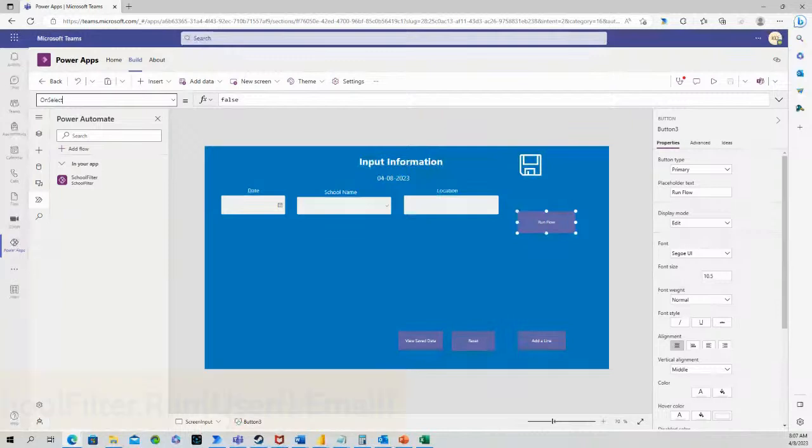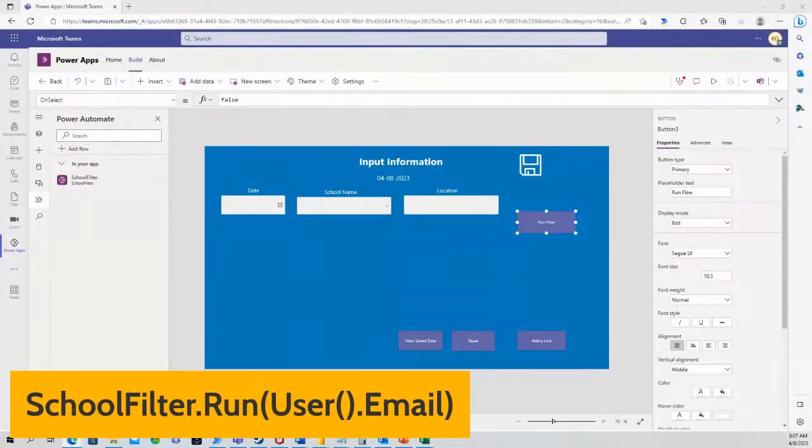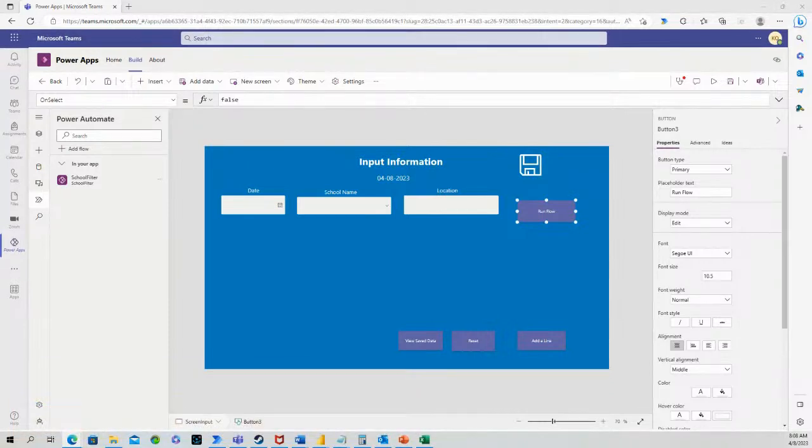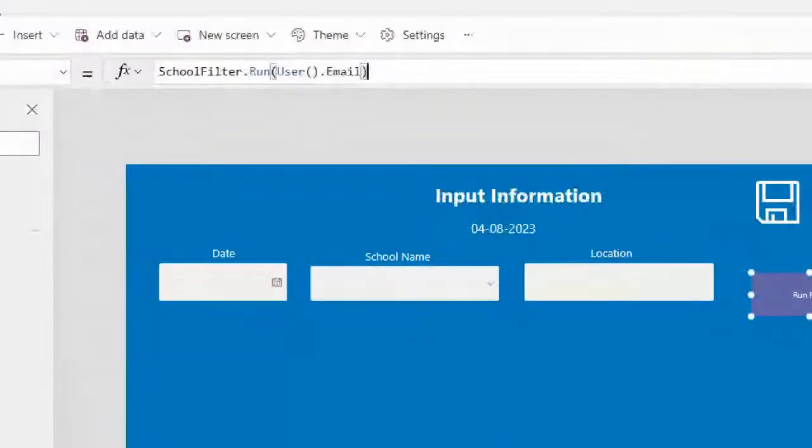And we're going to put in the name of the flow, which is called school filter dot run, and we're going to use the user email so we can get the email sent to us. Put that right here. School filter dot run user email.